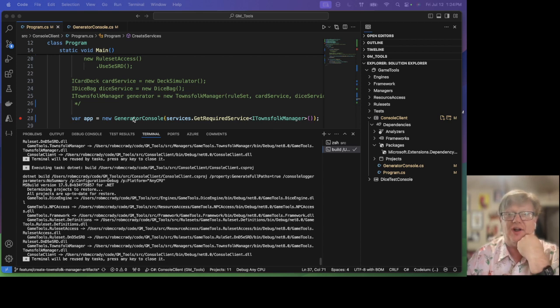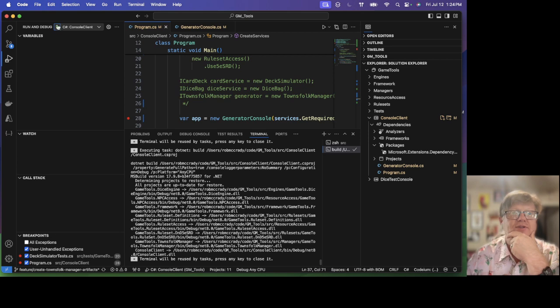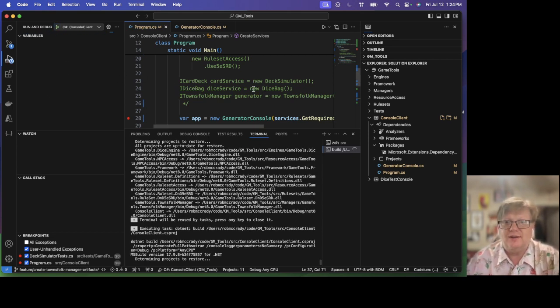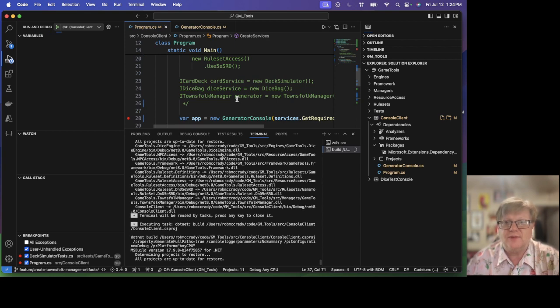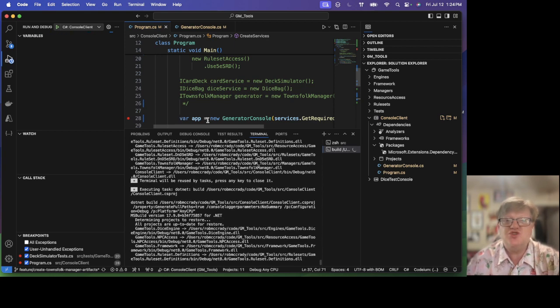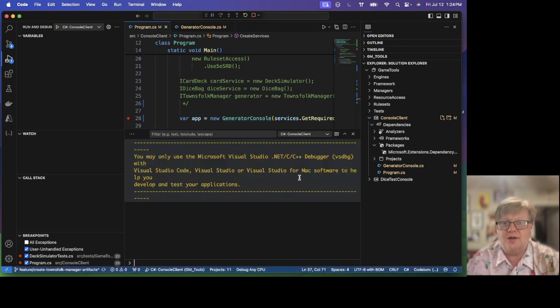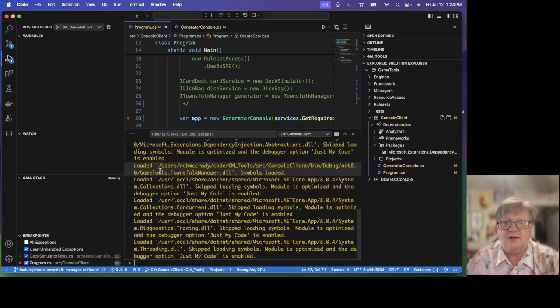Don't care for it at all. We're going to fix that in a little bit. But let's bring up our debugger and let's just try running this. We're going to get to this line, no problem. No problem at all.